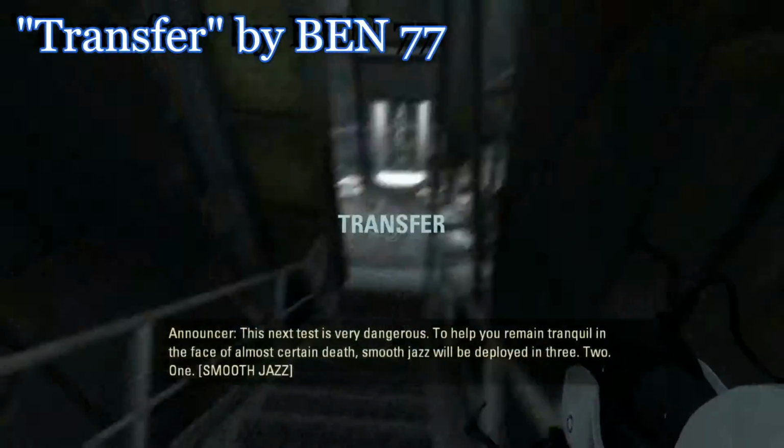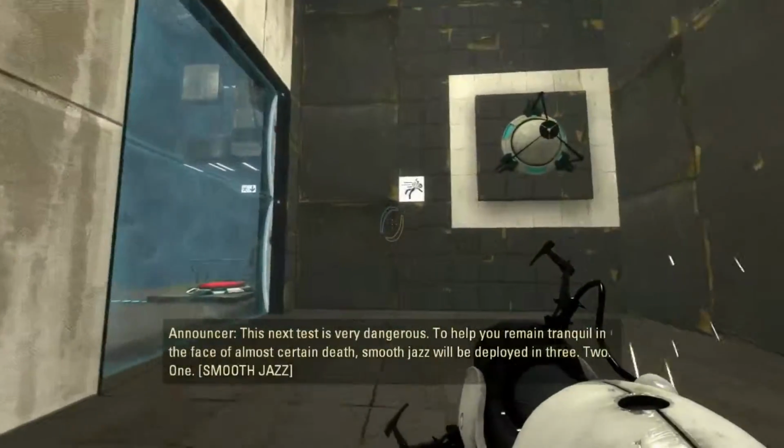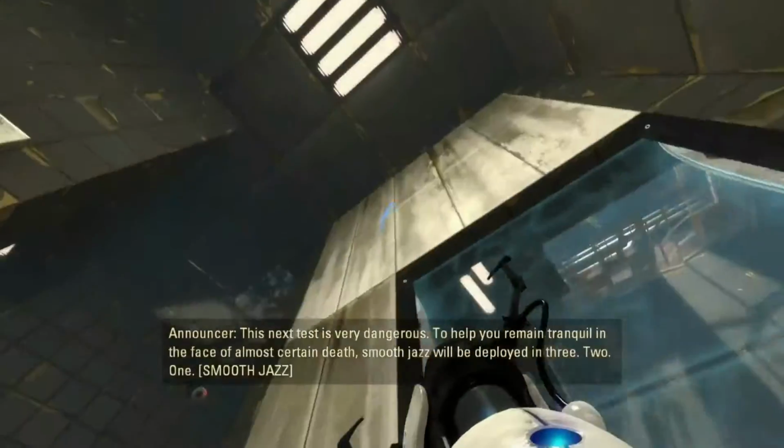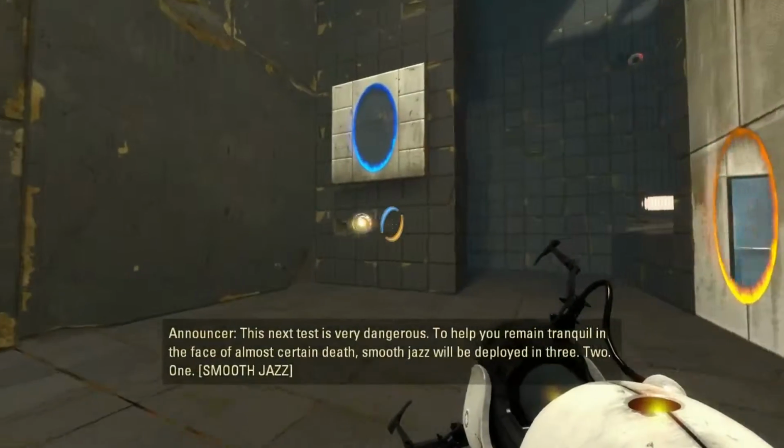Going down. Alright, that's a little new. It's not really new, it's a hammer thing, so. It's a hammer map. In the face of almost certain death, smooth jazz. Smooth jazz. Is it copyrighted smooth jazz? I sure hope not. Would not enjoy that.